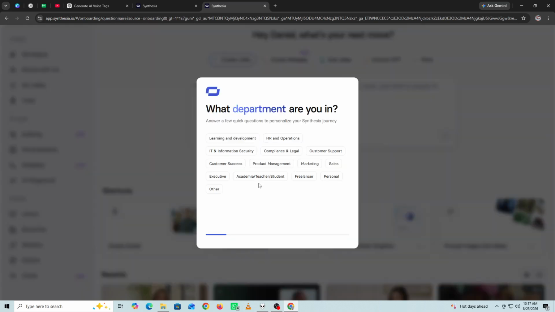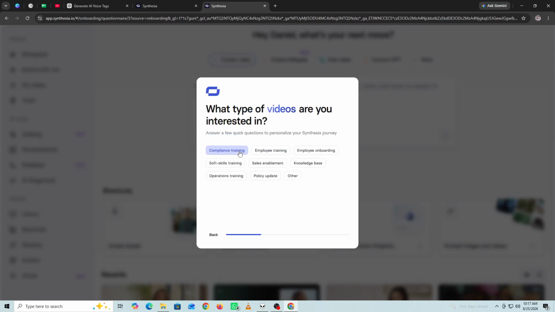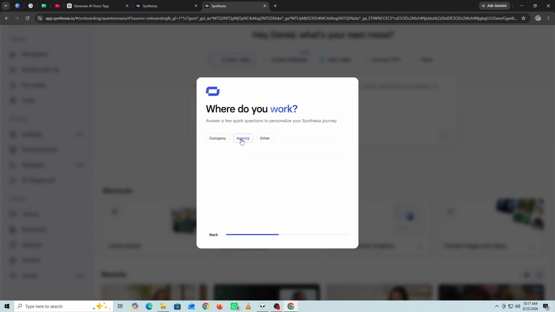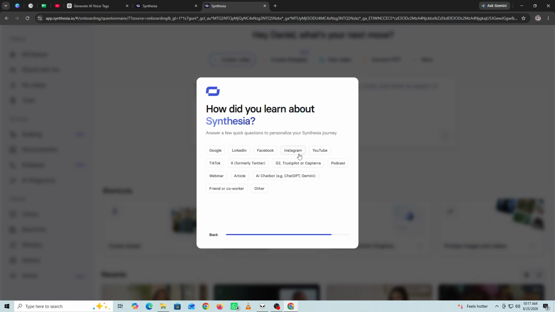Now choose an AI voice and select the appropriate language. Preview the available voice options and choose one that matches the style of your video. You can then customize your video by changing the background, adding text, images, shapes, and other visual elements. Organize your content into different scenes to make the presentation easier to follow.